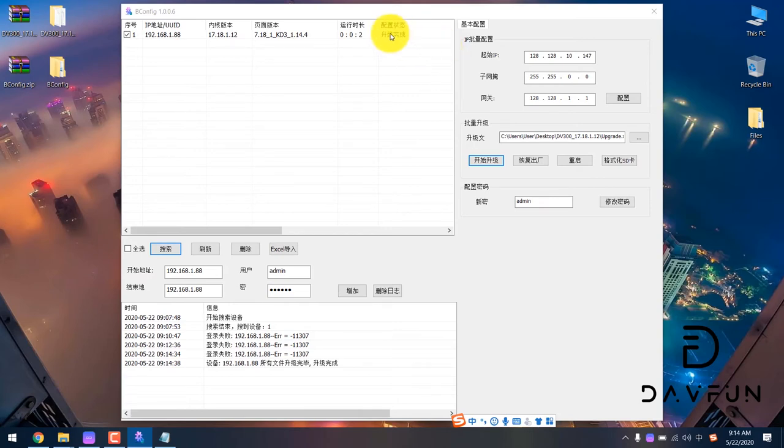Okay, now it shows upgrading successfully, so this is finished. Even so, you need to search it again. We can see we began at 7 and finished at 14. So it only takes 7 to 8 minutes to finish one camera, one access control panel.